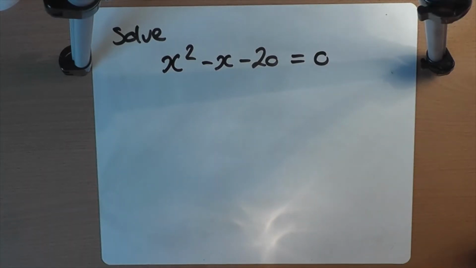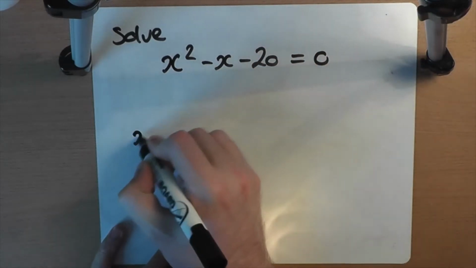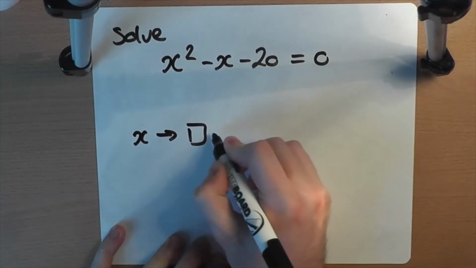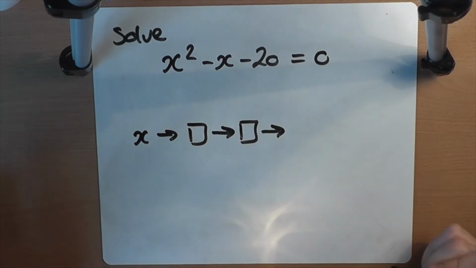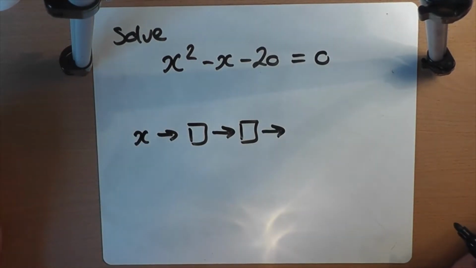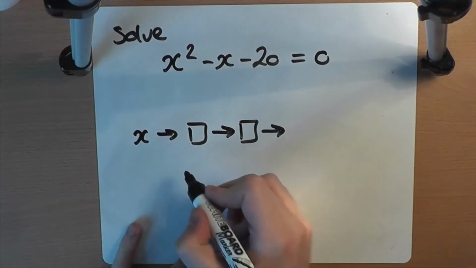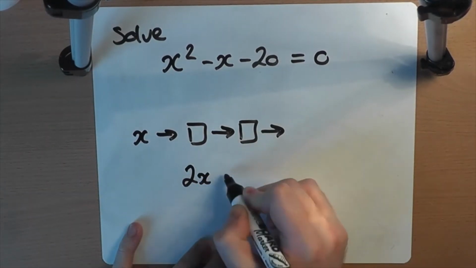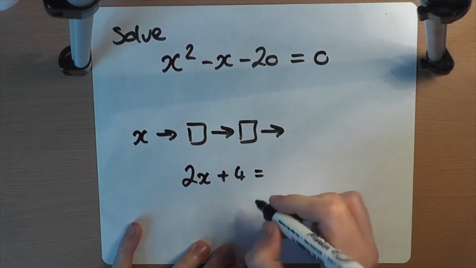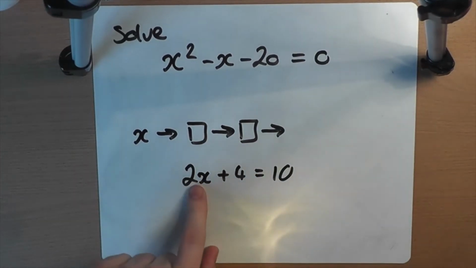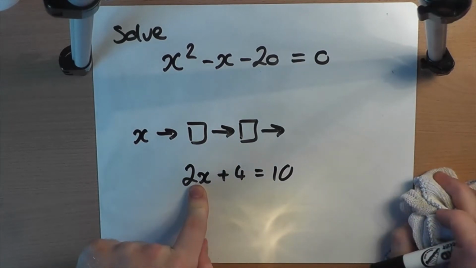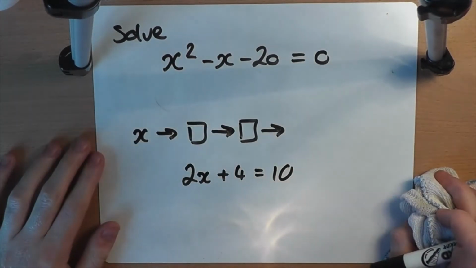Now, so far when we've looked at solving, there have been 3 different methods that we've looked at. The first was to think about the function machine, the idea of what happens to the x to build up to the answer, and then reversing it. Now, that's not going to work here as a method. That will only work for equations that look like this kind of thing. Or we've got a single number value of x. We've not got complicated stuff going on here.